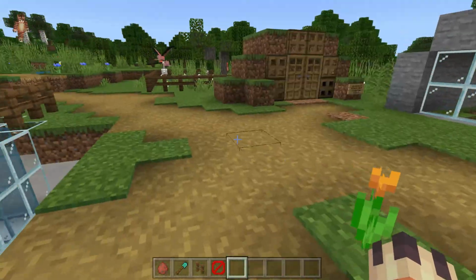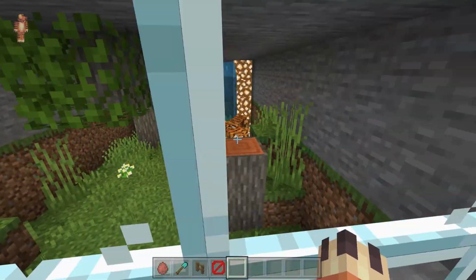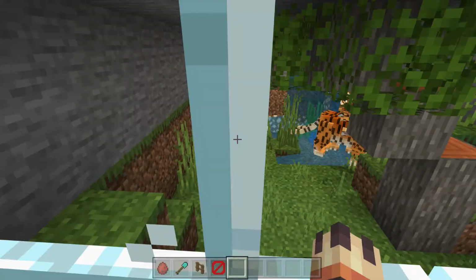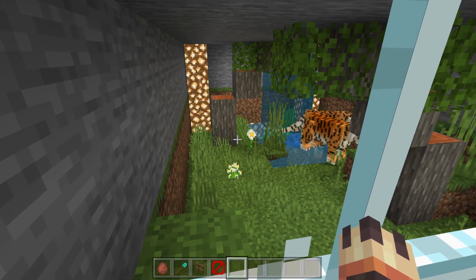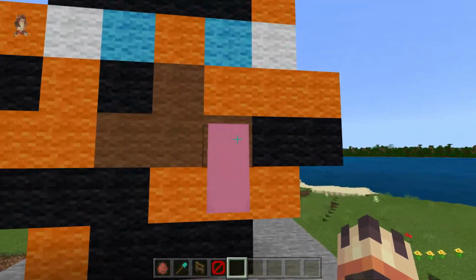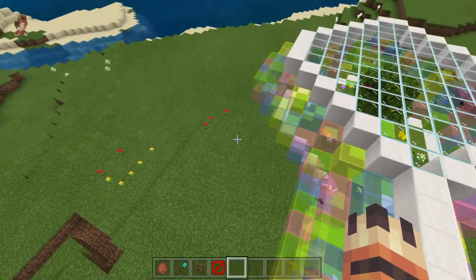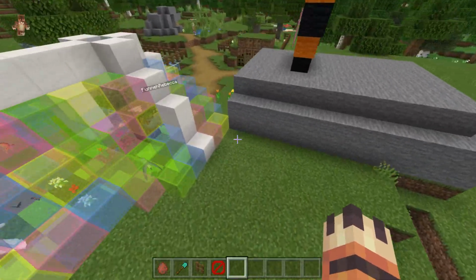So the first one that we've got that relates to my skin is the tiger. This one used to be a little baby, but it's grown now. And then this is the little tiger face, and this is its tongue sticking out. And then we've also extended the butterfly place a bit, and we've also added in some birds.